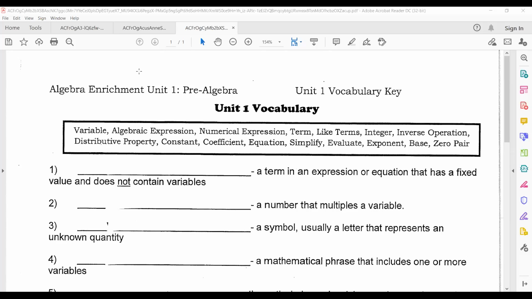It's an unknown when you start off. And when you get into more complicated problems, 6x plus 3 equals 51, now you still maybe only have one answer, but it'll take a little bit different kind of work to figure it out. It just means it's an unknown before you start working on the problem.